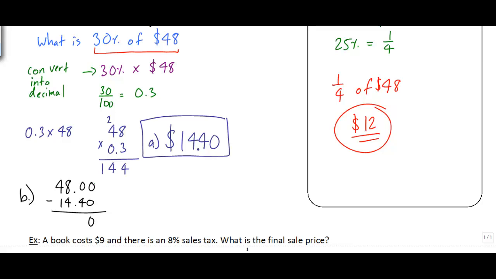So 0 minus 0 is 0. 0 minus 4, well I'm going to have to borrow one from this side right here to make 10. So 10 minus 4 is 6. And then I can put my decimal down here. And 7 minus 4 is 3, and 4 minus 1 is 3 as well. So the final price of the jacket is going to be $33.60.